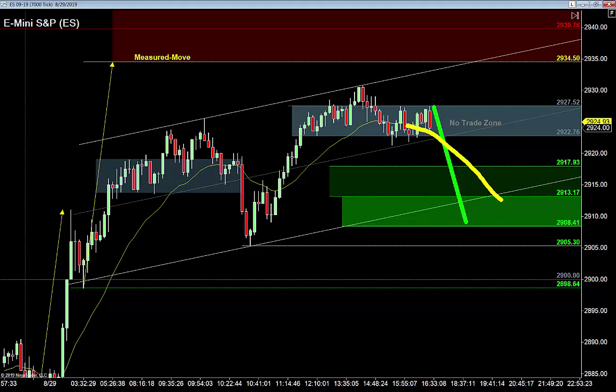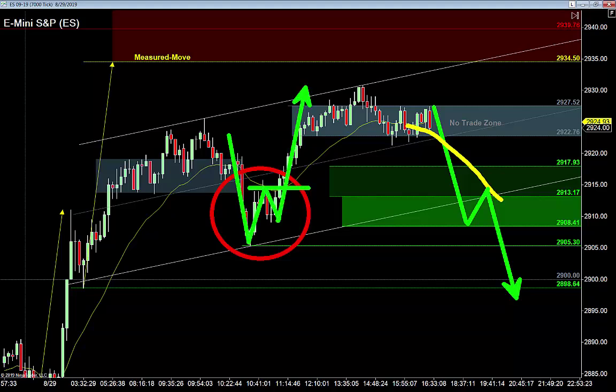Then the moving average comes over. Sellers now have to hold that moving average and run it. Okay, be aware though, just because you see a strong move down does not necessarily mean it's a reversal. Look at that previous example. We see these all the time. When you've got a big blast overnight, big blast in the pre-market, buyers will be waiting to scoop up all those bargain prices. And so when we go lower here, just be careful.